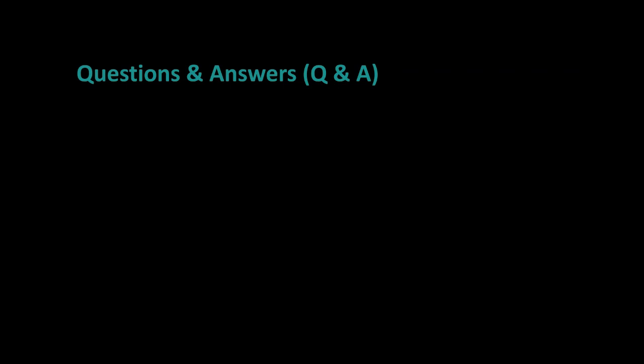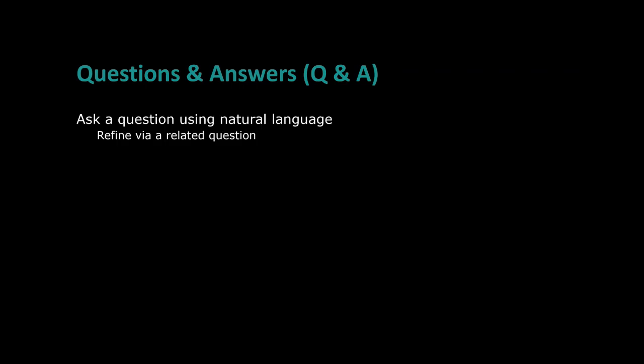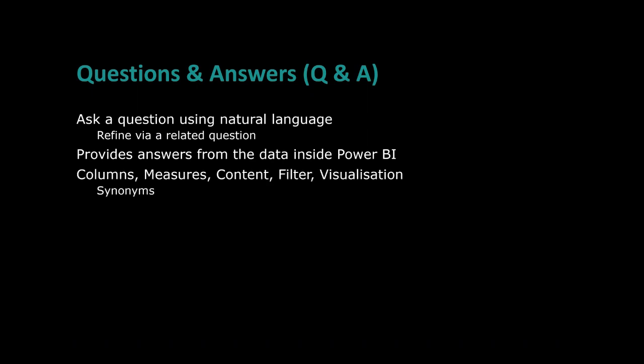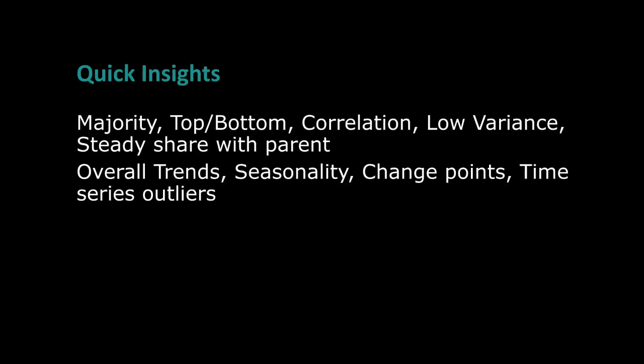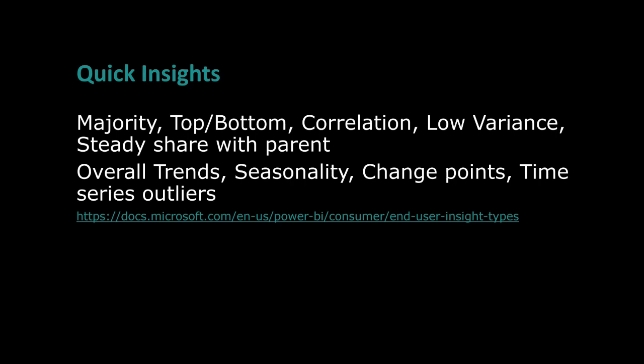So the first thing I showed you was the Q&A feature, question and answers. You're asking questions in natural English language, and then Power BI provides you with answers from the dataset and the data model. This covers several things, and here's the link if you want to read more about the Q&A feature. The second thing was the quick insights, where we asked the model, please explain why the sales amount at a certain point is the highest. Do you find anything here? And again, there are several things the quick insights can discover, not only trends, but also other things, and all the documentation is at this link.